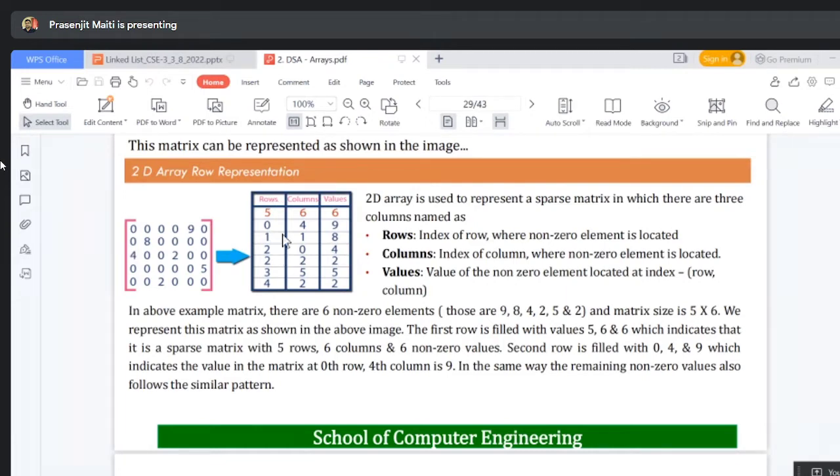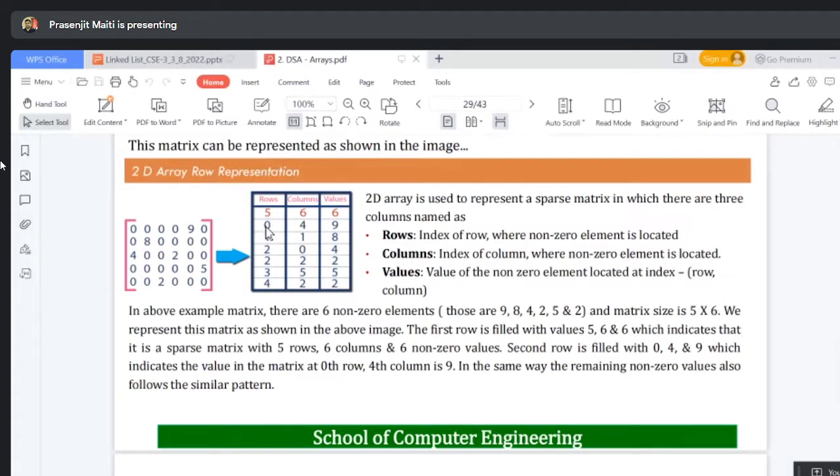Okay, so the total number of rows is 5: 0, 1, 2, 3, 4.